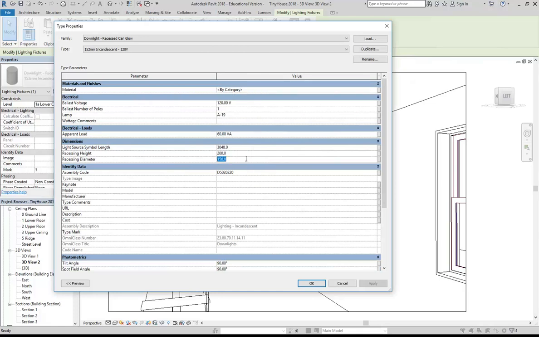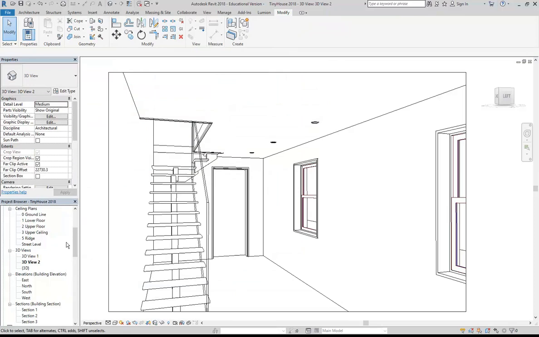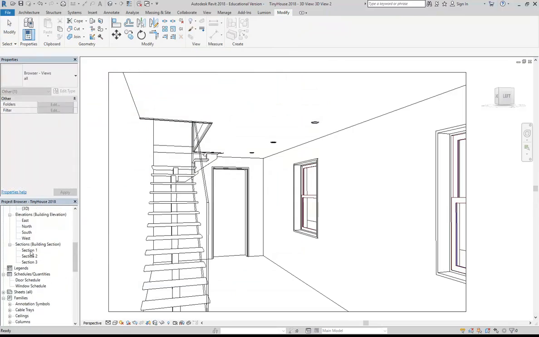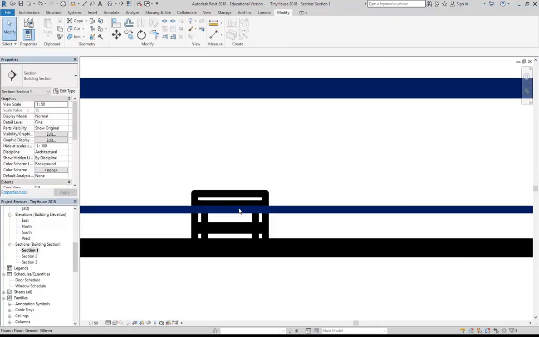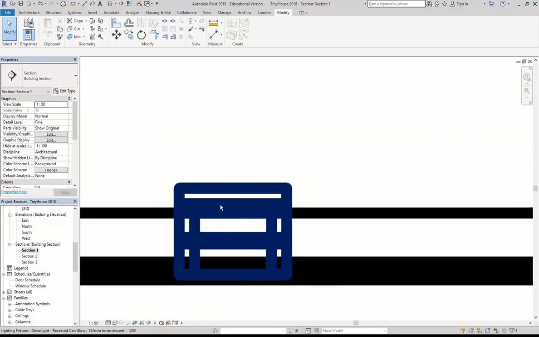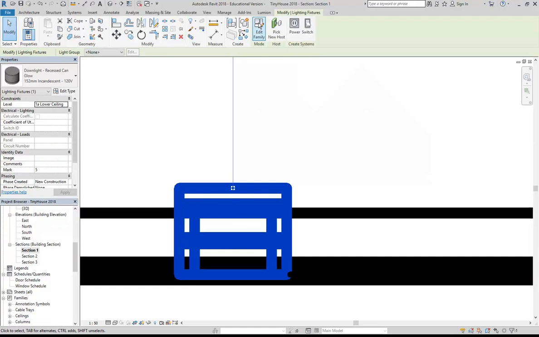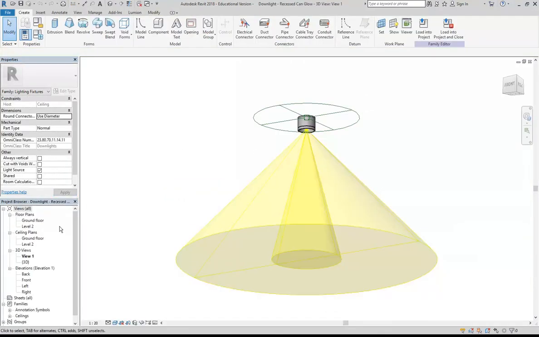and then this one here, Downlight Recessed Can Glow. Now I'll need to change the diameter again, so I'll make that 90 again, and then the height, I'll do it a bit more than 50. I'll make it 70. That should still be okay. Okay, so I'll just show you why I made it 70 in this section. So you can see here, this part is the only part that's above the ceiling. So the emitter should still be below that, but again, we're going to have a look at the family to make sure.